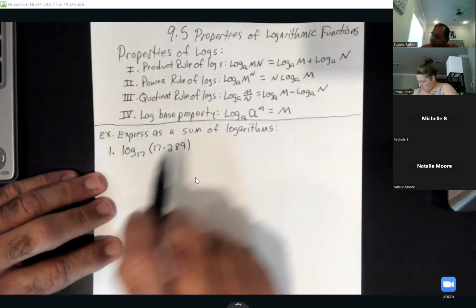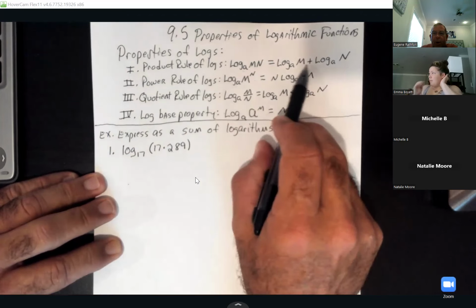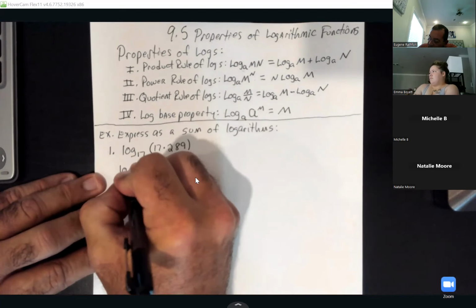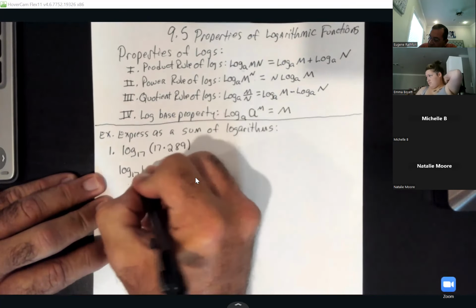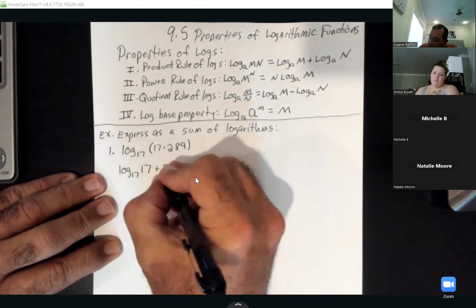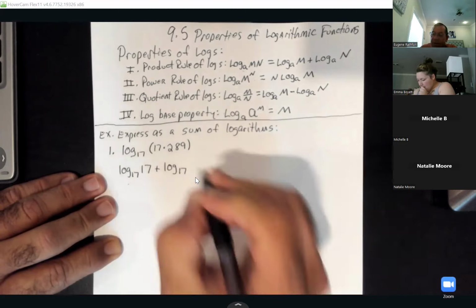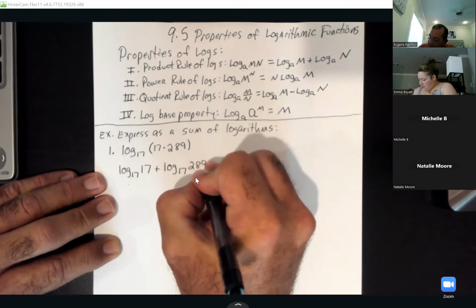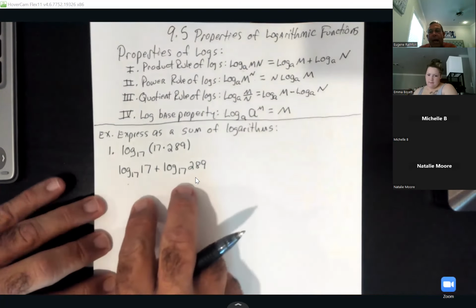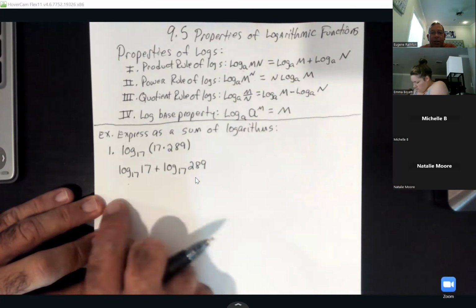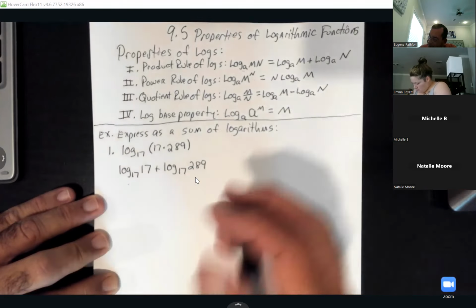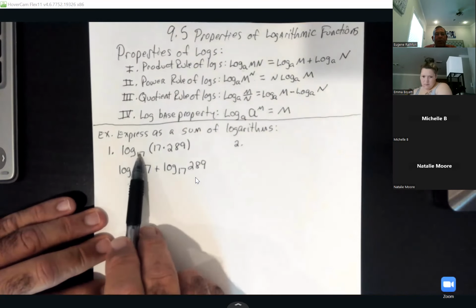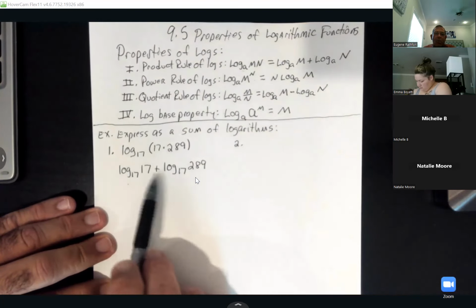Now, basically, remember, you got to distribute that log to both of your terms here. So for this one, we would get a log base 17 of our 17 plus the log base 17 of our 289. Now, although that would go further, we don't have to, because all they wanted us to do on that was write it as a sum, okay? So notice, you're distributing your log 17 to both of the factors, and you're putting that big old plus sign in the middle, okay?